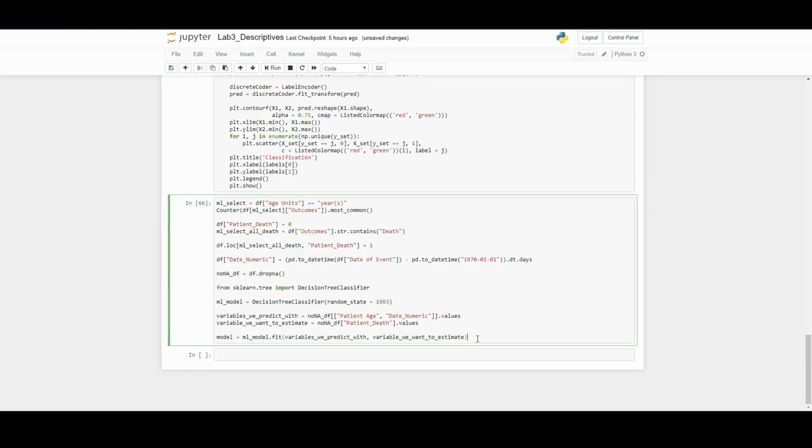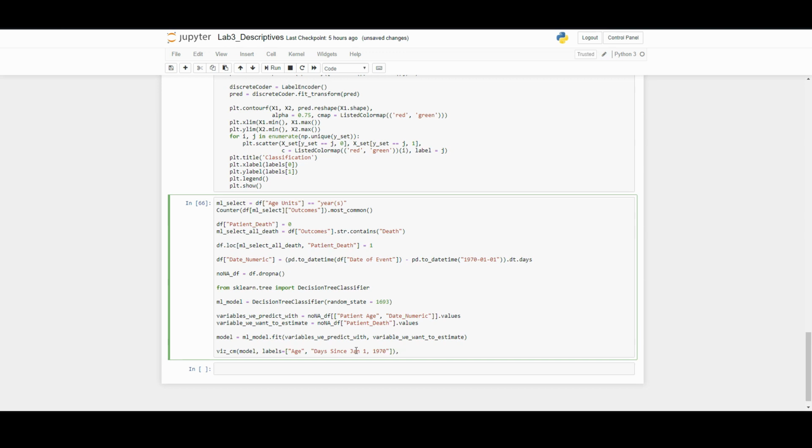So we've now fit our first machine learning model, but we can't really see anything, right? There's no real clear data. So what we're going to use is that viscm function that we got from the website. So I'm going to type in viscm, and then in parentheses, the model. So this is the model that we actually want to take a look at. I'm going to type in the labels. And we have two different X variables that we're putting in here. So I'm going to put in the labels are age, comma, days since Jan 1, 1970. So those are our 2 variables.